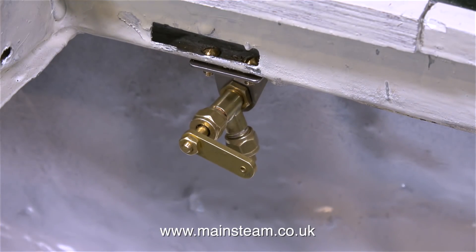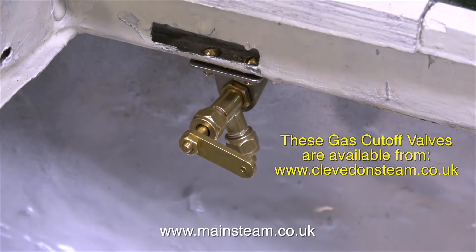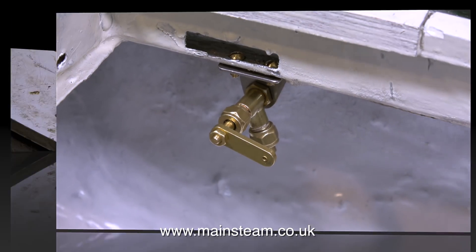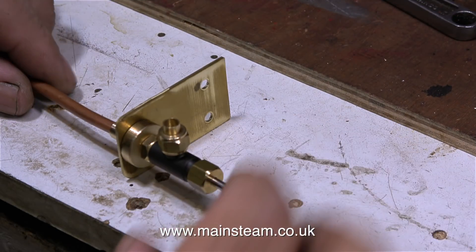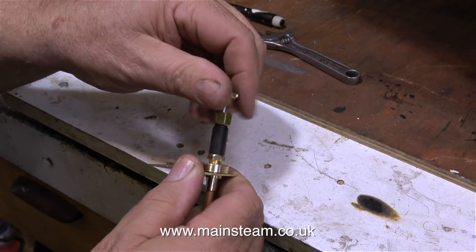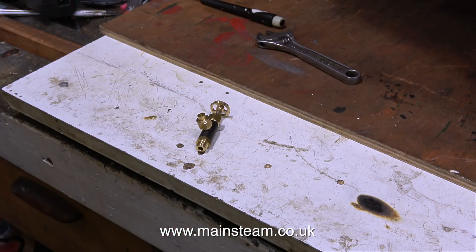The next part of the job is to mount the emergency gas cutoff valve inside the boat. These gas cutoff valves are designed for radio control and are available from a company called Clevedon Steam. I also need to be able to easily drain the condensate from the condenser, so I just made this — a piece of brass plate with a turned fitting that takes a tap. When this is fitted into the hull, all you have to do is open the tap and run the engine to create some back pressure in the condenser, which will pump the water out into a suitable receptacle.